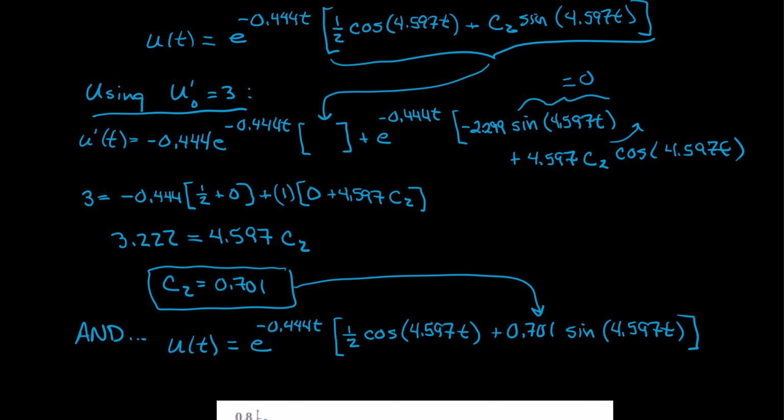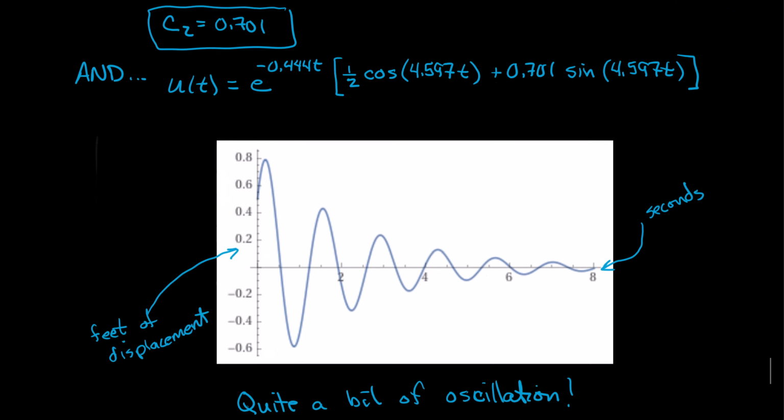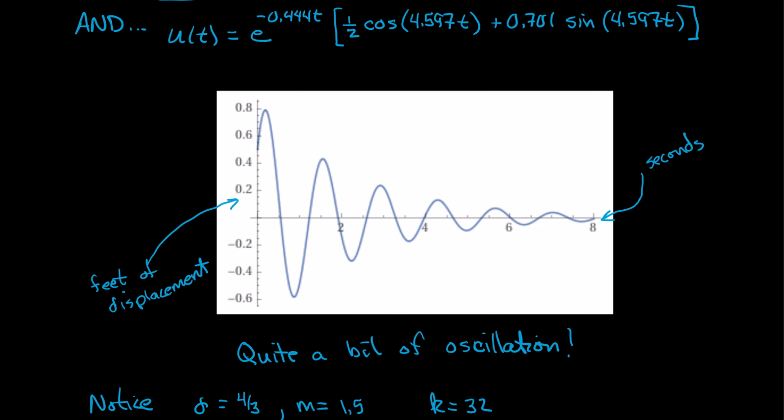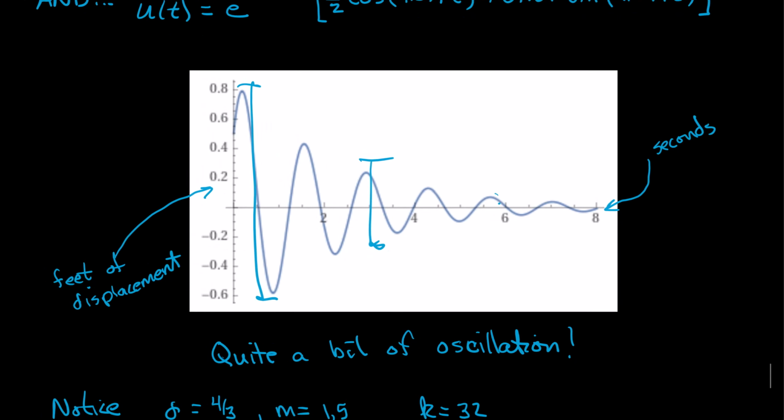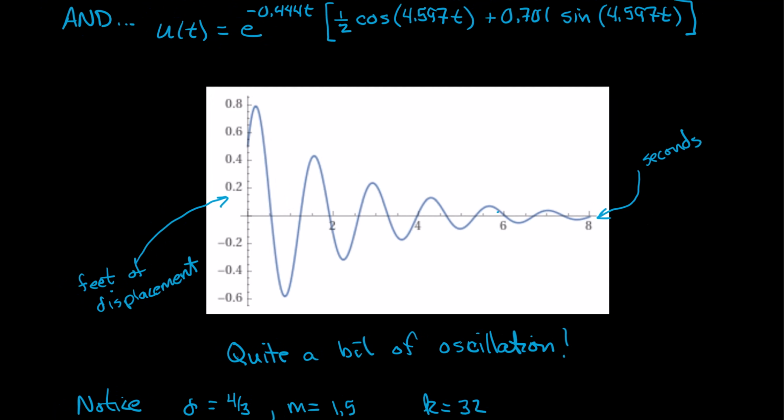At this point, we actually have a displacement equation. When we graph this displacement equation, look what we get this time. Do you see that we now get quite a bit of oscillation? In this situation, we have what is referred to as an underdamped system. And you can see the displacement, the up and down, where the amplitude, starting out fairly large, decreases, and continues to decrease until the amplitude reaches 0 at some point, and the system stops moving.